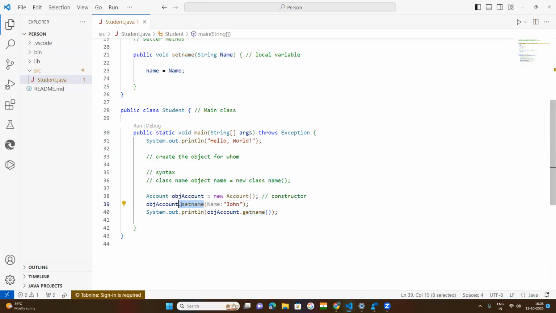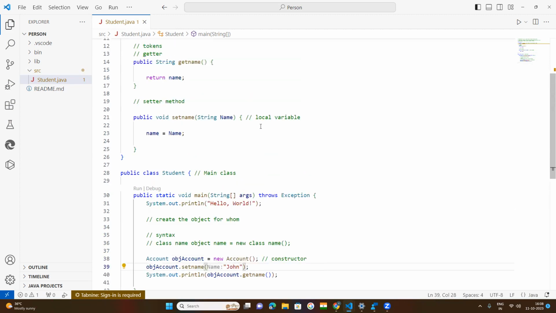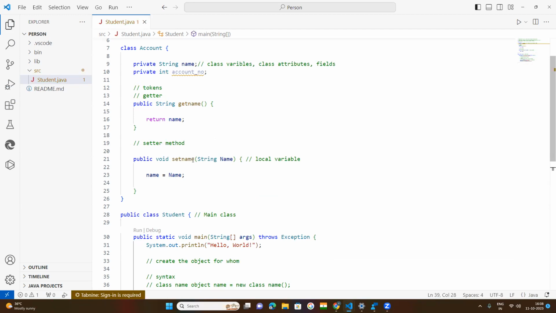The set name method sets the class variable name as John. But here you are looking at NAME in capital. This variable is a local variable. So this John value was passed to the set name method's local variable. Where is the set name method?